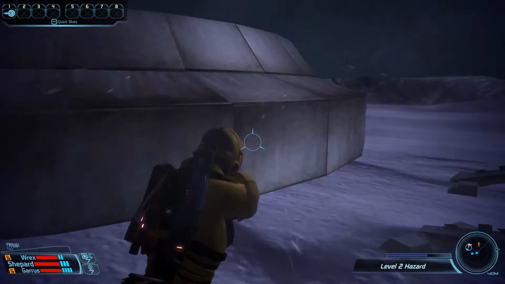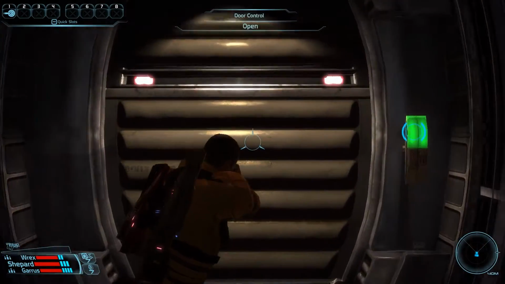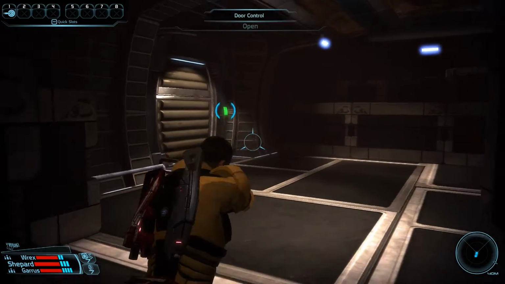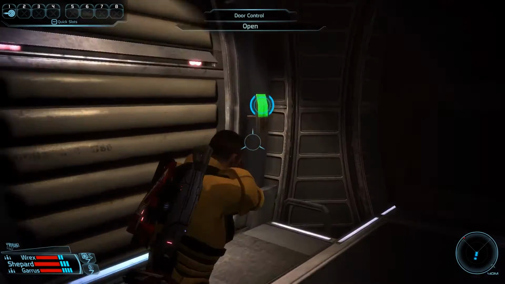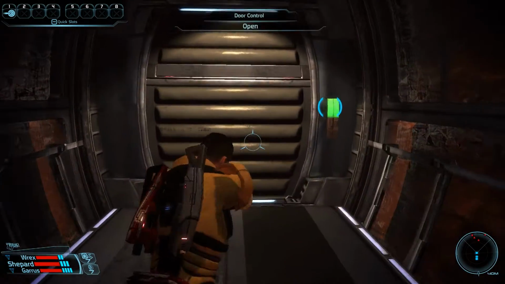We could of course also take the Mako, but for such a short way that's not really necessary. Alright, we are inside of the Crime Syndicate's base. After we open this first door here, there is a medkit in this room. We are stocked full however, and we may or may not use one in the upcoming fight, so we'll leave this here as backup should we need it.